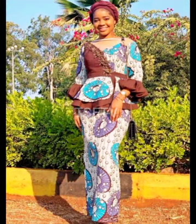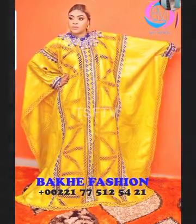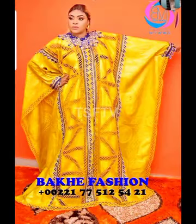You'll be coming across some amazing skirt and blouse styles within this video. You'll also be seeing some bubu styles, as well as kaftan and maxi gown styles. You'll be coming across some simple gown styles also. Don't forget the materials or fabrics you'll be coming in contact with, especially the Guinea brocade and the premium gizmo fabrics. Of course, you'll also be seeing maybe one or two Ankara fabrics within the video.